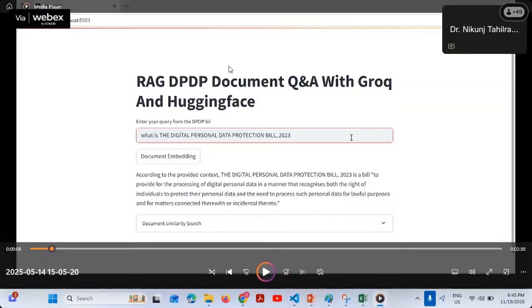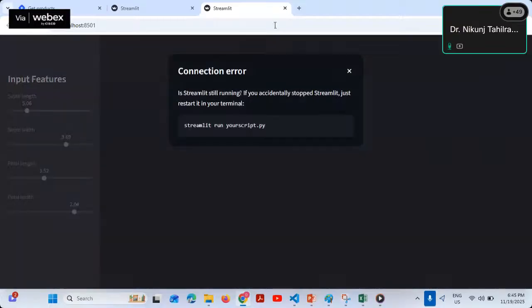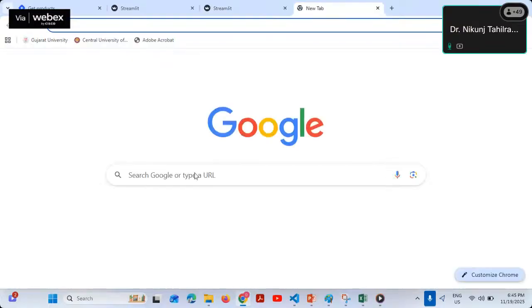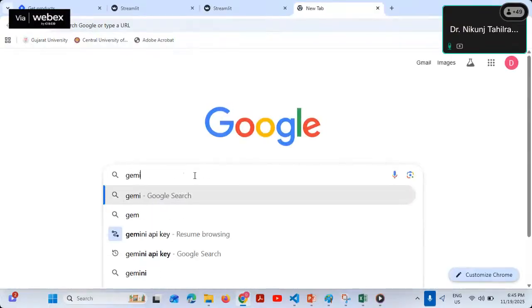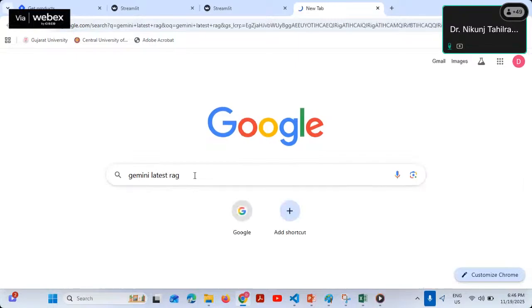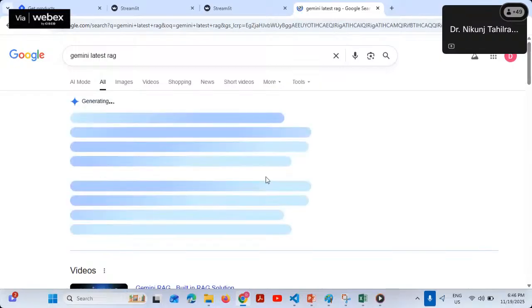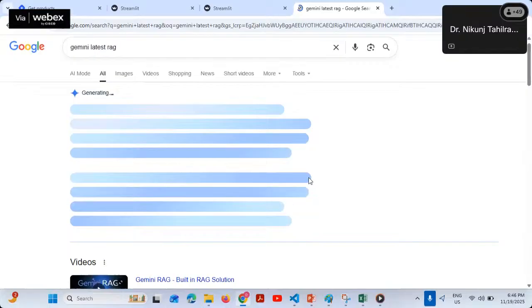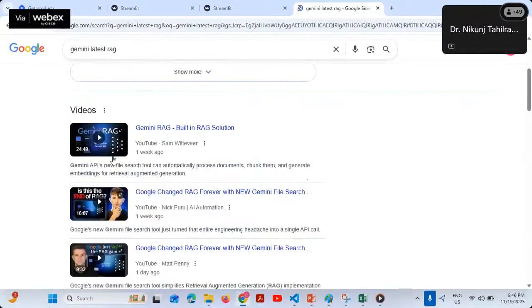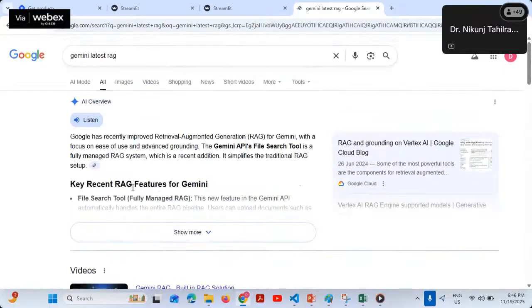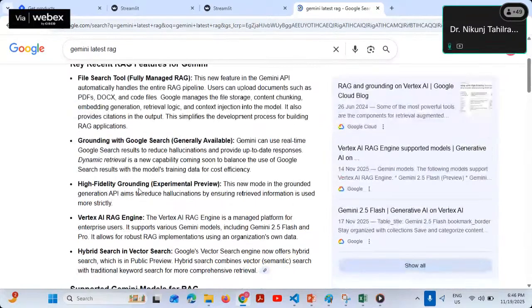RAG is that pop-up feature. I guess right now Gemini has come up with inbuilt RAG. Everybody was making a RAG, and now Gemini has come up with its own RAG. Building one week ago, right?